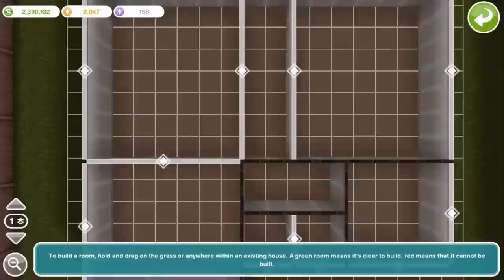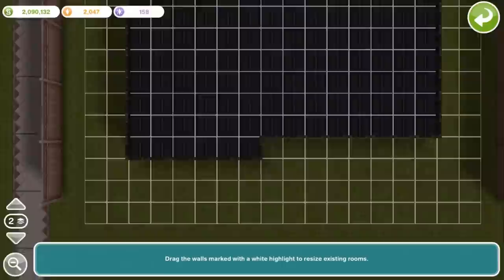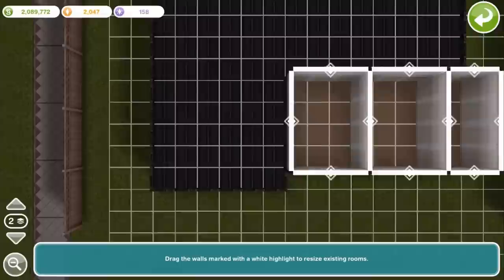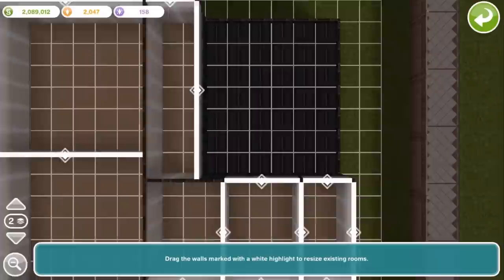It's going to be a two-story house, so I'm going to add another floor and it's going to be three bedrooms on the second floor. We're going to start with what looks like the closet for the master bedroom, then the master bath, the bath for the rest of the house, bedroom number one, a second bedroom at the back, the hallway for the staircase, and then the master bedroom. So that's the rooms on both floors done.